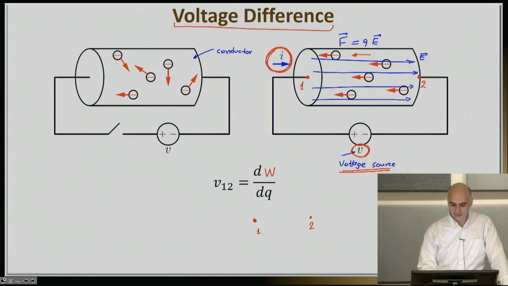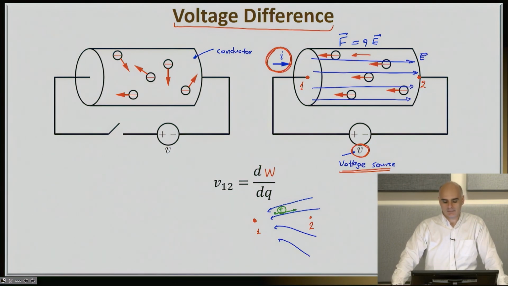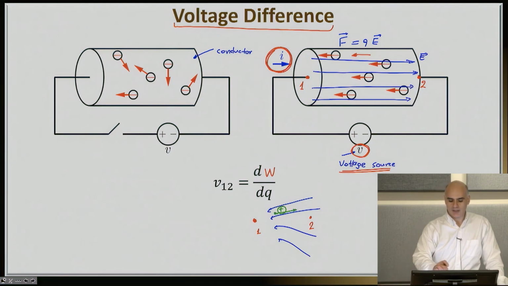So if I am looking at moving a charge from point 1 to point 2 against the electric field, let's say in a more general situation that the electric field might look something like this, and I'm trying to move a charge against this electric field, and this definition, by the way, applies for a positive charge, then I will have to spend some energy. Why? Because this positive charge would feel a force that would have been Q times E.